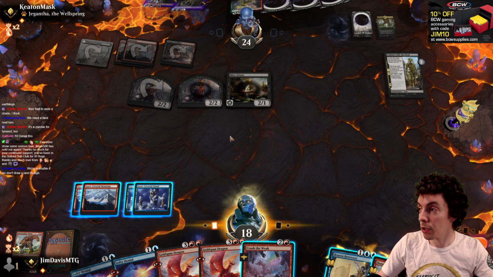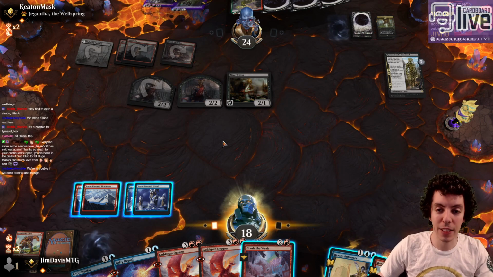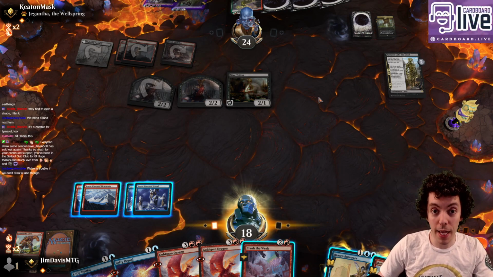If we don't draw a land, we're going to lose. The game's over. We're not going to win the game. So it's fine. I think that we're playing to win the game. You play to win the game.